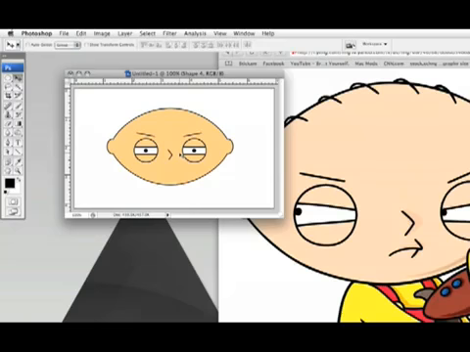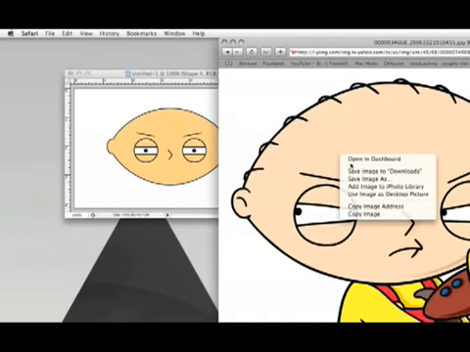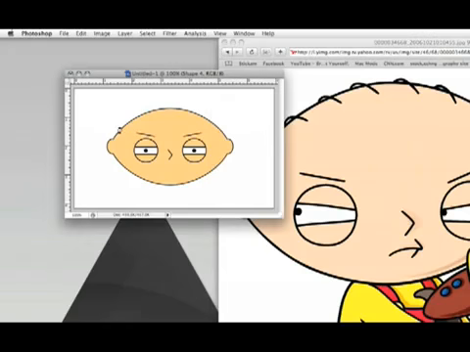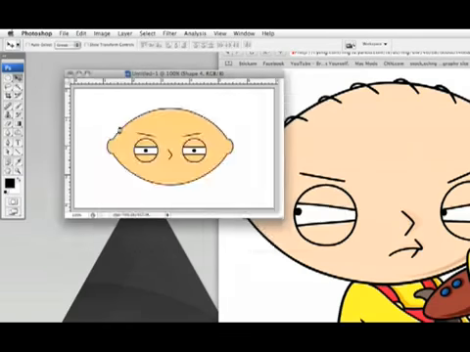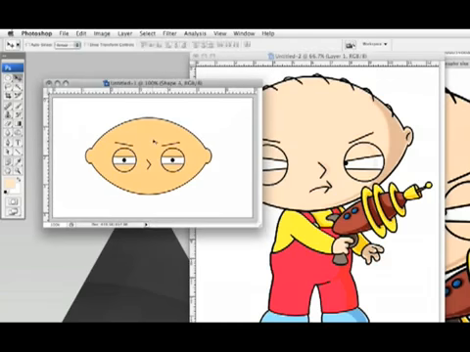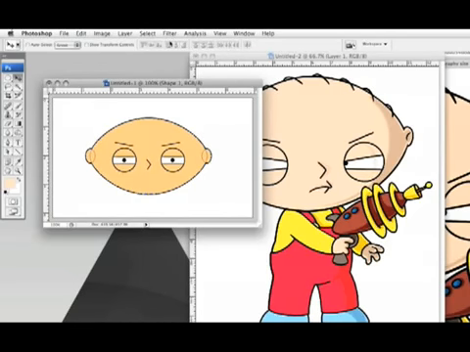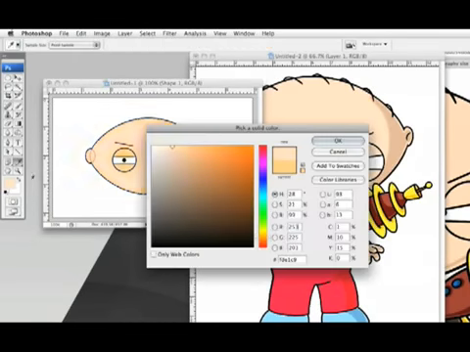Now if it's really bothering you, because I know it's bothering me, the color is off and it's completely ruining the whole persona, if that's even the word. So I'm going to go to my image, I'm going to import my image into Photoshop, and using my eyedropper tool, I'm going to select the color, and I'm going to go in and quickly change the color of Stewie's skin color.